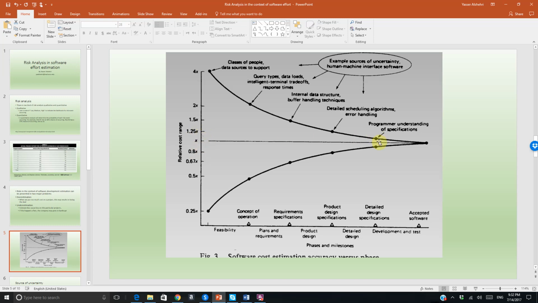So 20% is actually because this is almost between these two points. If we assume, for example, we are estimating at this level, before we start the development, but at least at this point we understand that the programmers have understood all the specifications. So any estimation between these two points, we can consider an exact estimation or a good estimation. Let's say, to be more accurate in choosing the words, let's call it a good estimation.